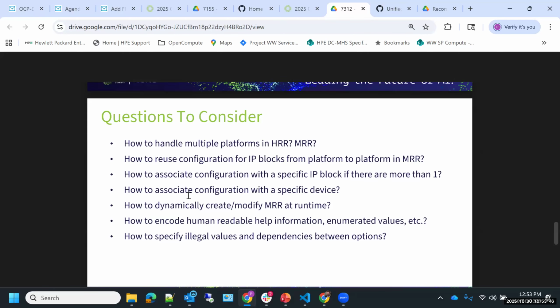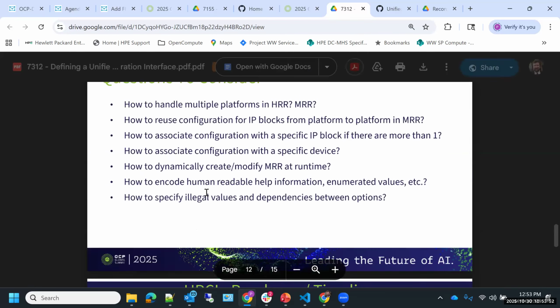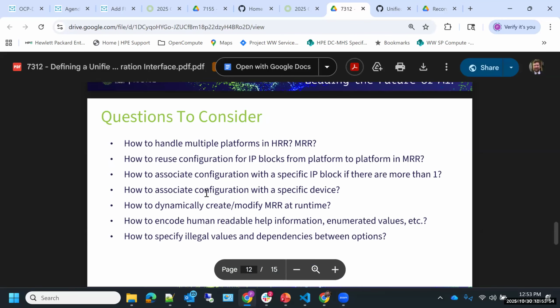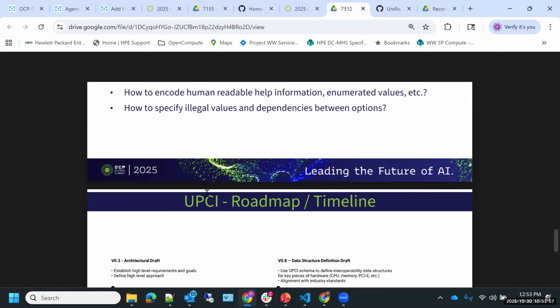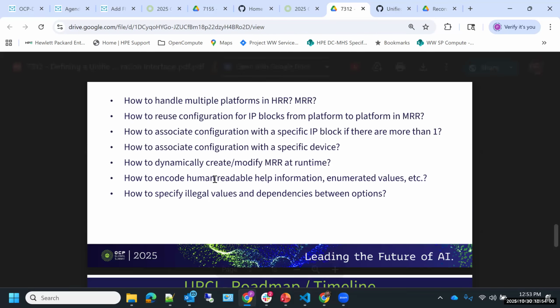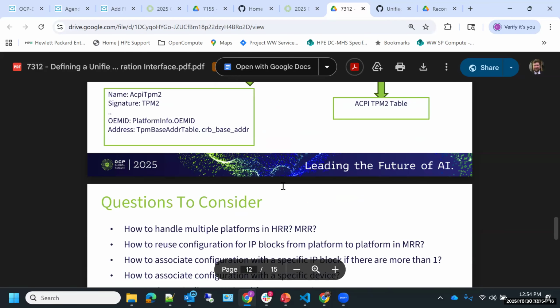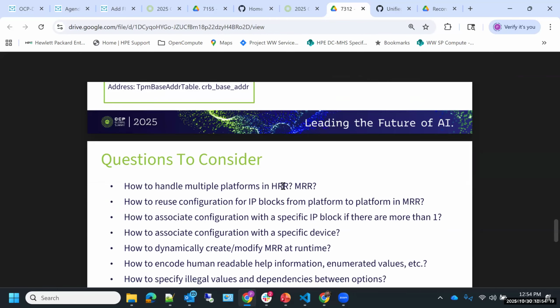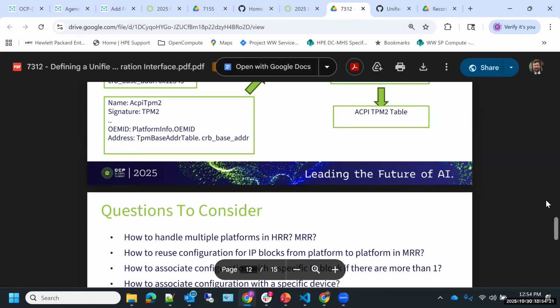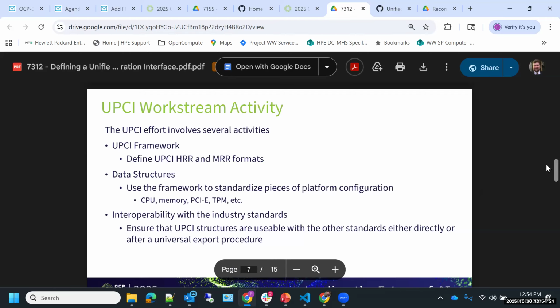So I want to get back with them to understand what it is they're trying to describe versus the things that we're describing, and try to say, look, don't duplicate what we're doing. Take the JSON file and extract out whatever you need, and if you want to pack it into binary somewhere and hand off binary structures, you can do that. We're talking about ACPI tables and building. You just need to get a better sense of it. The problems they're trying to solve seem very broad, but then when I look at it, it's like, well, is it?